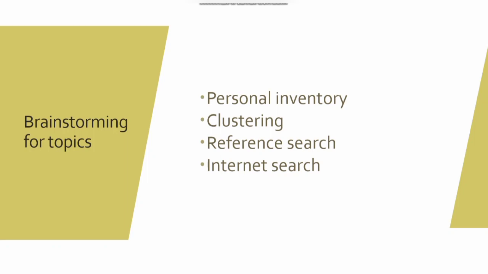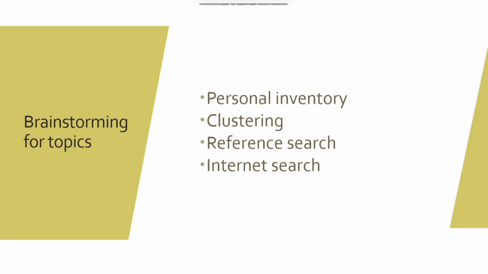Personal inventory is related with the experience, the interest, hobbies, and also skills that relate to ourselves. Why related with personal information? Because when we select the topic based on our experience and also interest, it means that we know more about it. We have a lot of information about it, so it will help us in delivering the speech well.